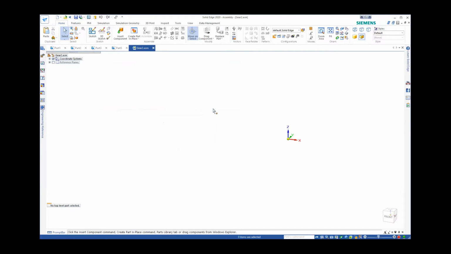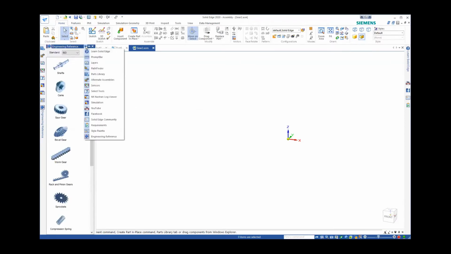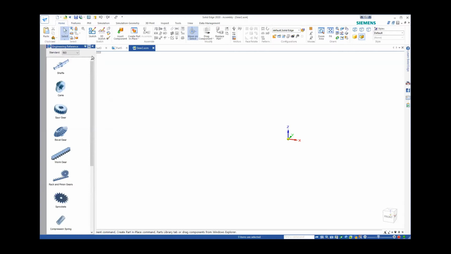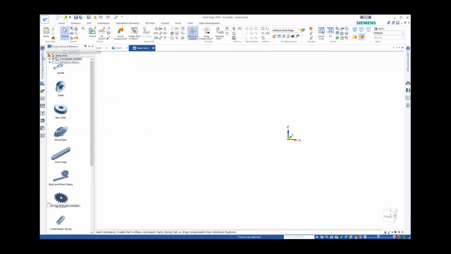All right, so now we have a saved assembly. It's called Gear 2. And over here on the very left-hand side is something called Engineering Reference. Now, if it's not showing up, you can always use this trick to say, I want the engineering reference, and lock that in, so it's basically locked. So we can turn it off so it's not hidden. But this engineering reference allows us to create a lot of different shapes and different things, and it's got all those tables built into it.